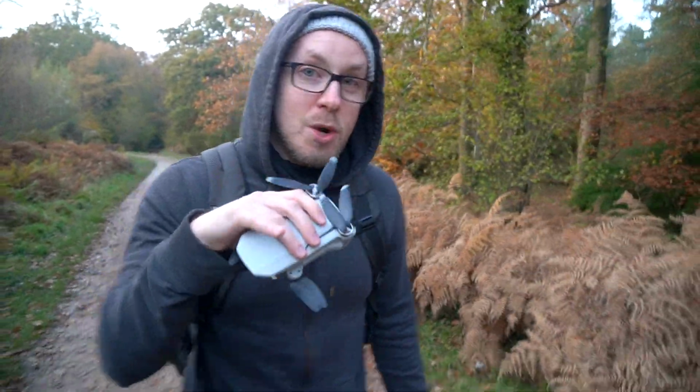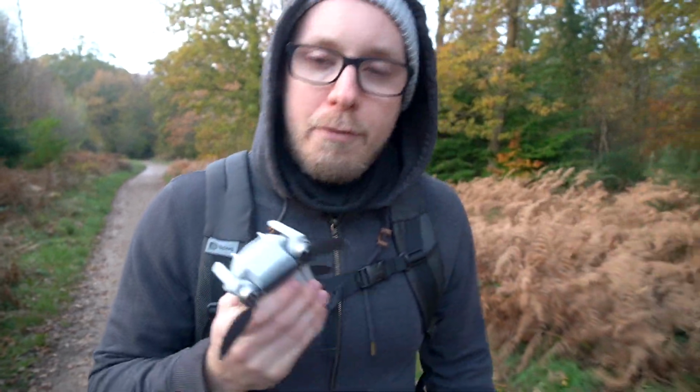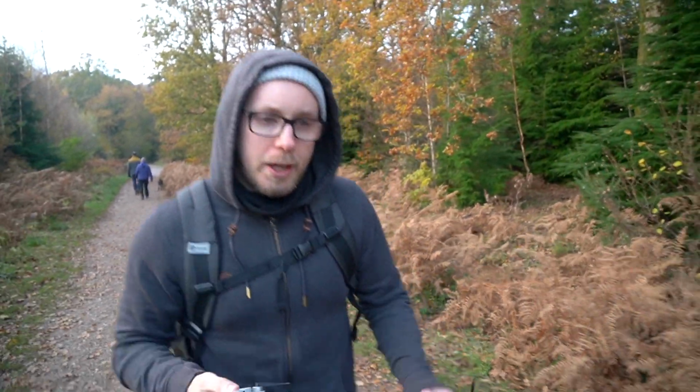The most you have is the exposure value compensation. But because it's auto, for example, when I was panning into the sunset, it was exposing for the sunset or the sky. So I had to keep adjusting the exposure value. So that is definitely a negative. Obviously, it's going to be good for those who can't afford to spend £2,000 on one of the higher modelled drones, as well as the big controller you can get.